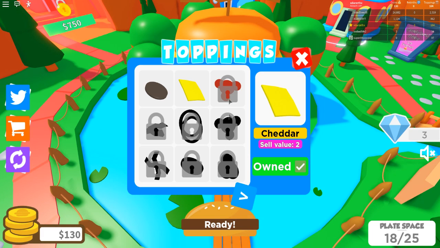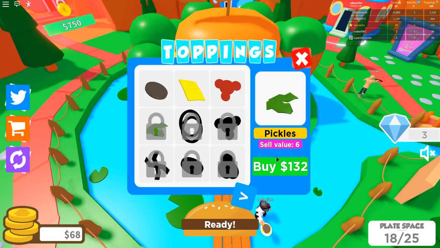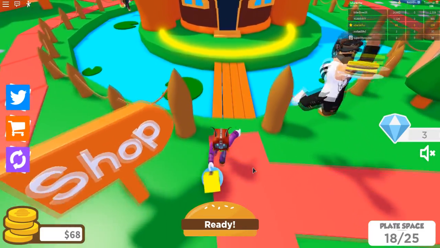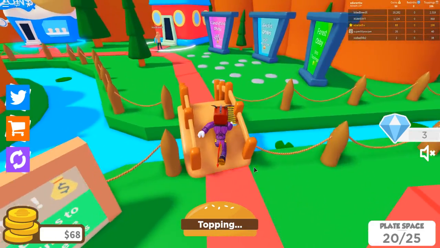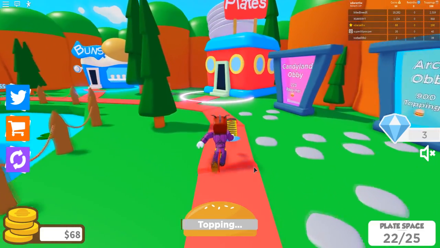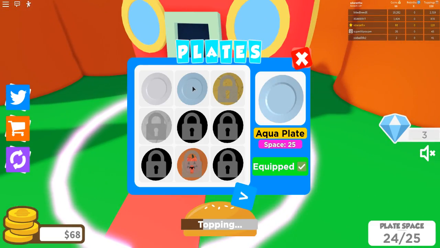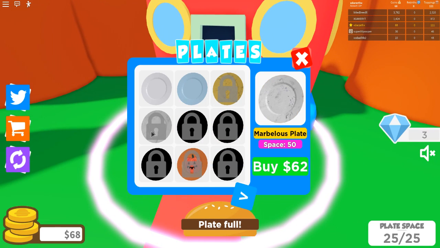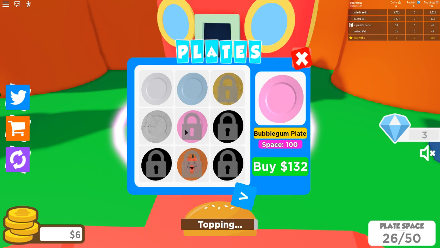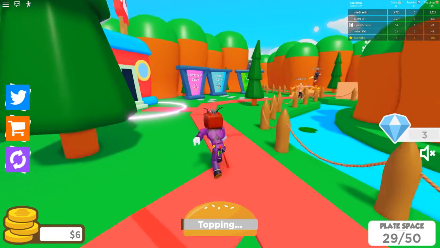Let's see. Sell value. There we go. We got some ketchup. We can't get that yet. We can't upgrade to that. But we can keep going with the plates. We can keep getting more and more awesome food. What's over here? Oh, yeah, plates. That's right. Okay, we can buy the next plate. Buy. There we go. We bought that plate. We have 6 left. Now we can get more and more.